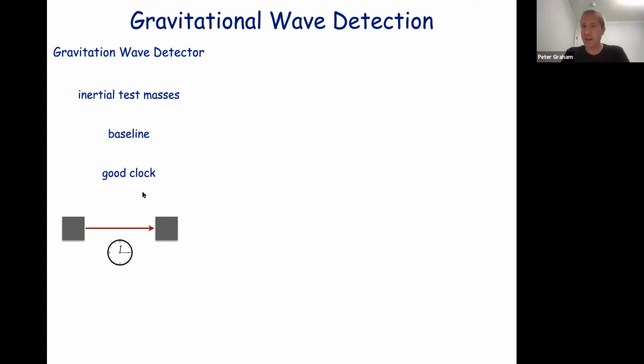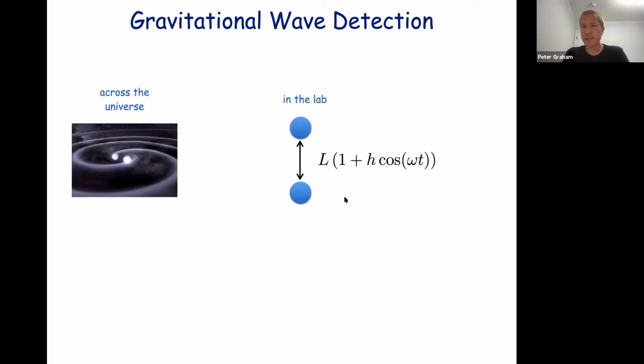One way to talk about how to make these measurements is to say, I have a very good clock. Imagine there's a laser racing across the baseline. If I have an excellent clock and I time how long it took to get across the baseline, then I very precisely measure the light travel time, since c is 1. If I measure it precisely enough with a good enough clock, then I can see that it wiggles. I take one shot and measure it, I take the next shot and it's a little smaller, I measure again and it's a little smaller, and it traces out a cosine, or whatever the actual waveform of the gravitational wave is.